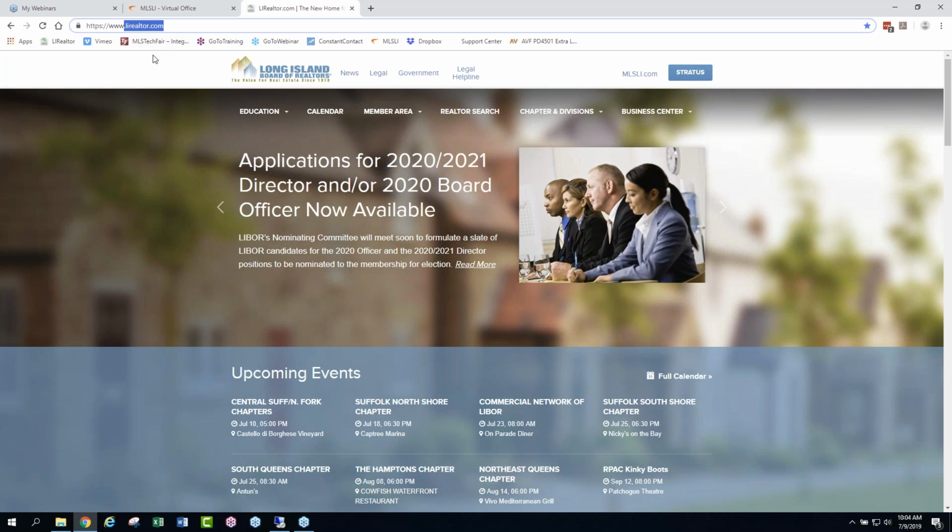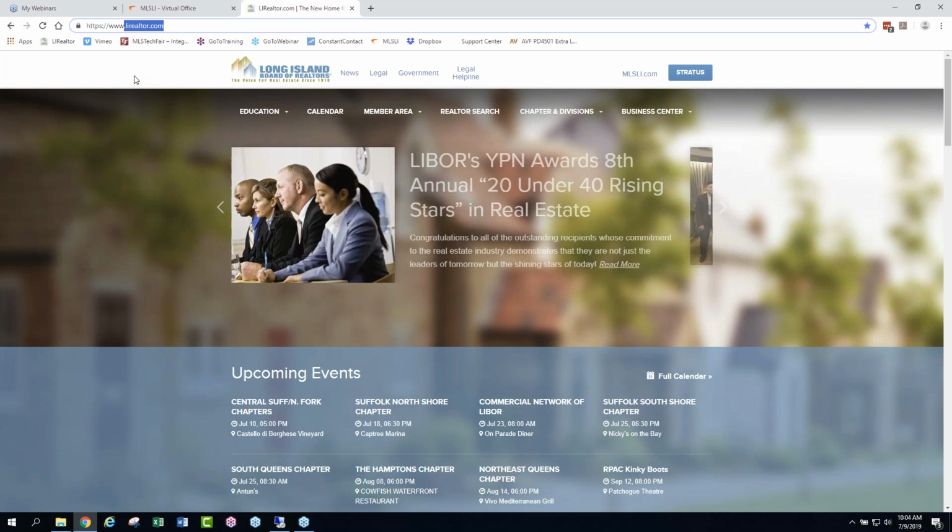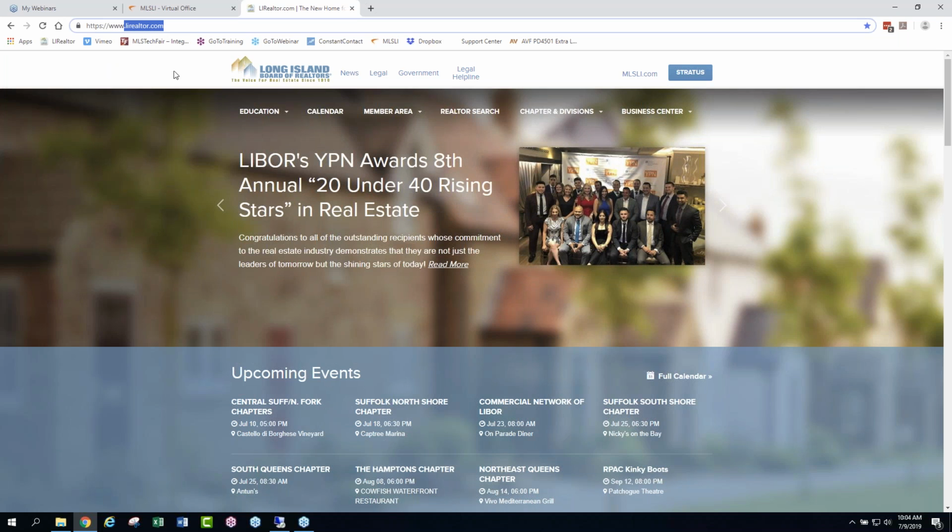So if you've never tried Chrome, I would recommend it. And, you know, you decide whether you like it or not. So you want to create yourself a shortcut in Chrome to LI Realtor and then use that as your access to Stratus, okay?